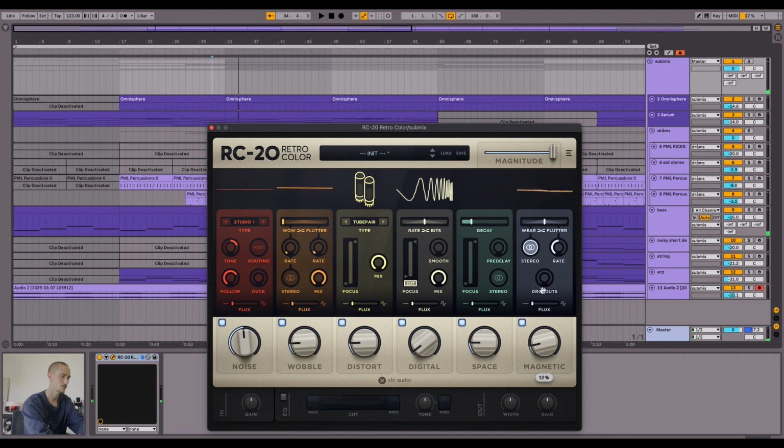This magnetic bar is basically a mix knob, no processing, full processing.